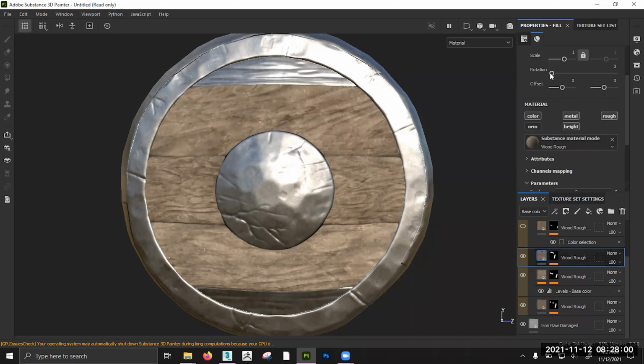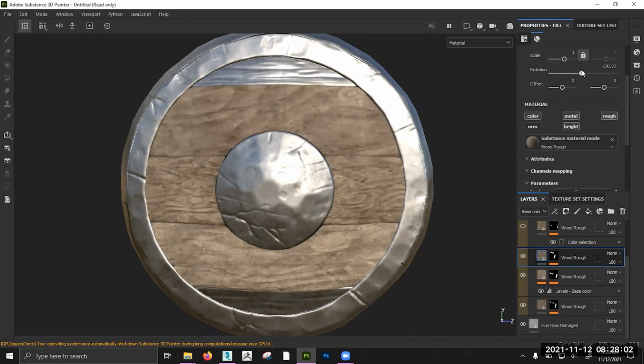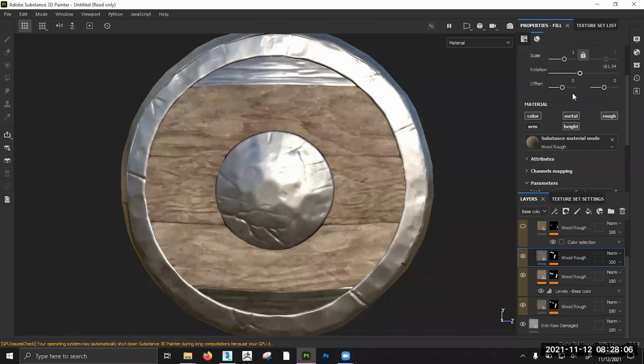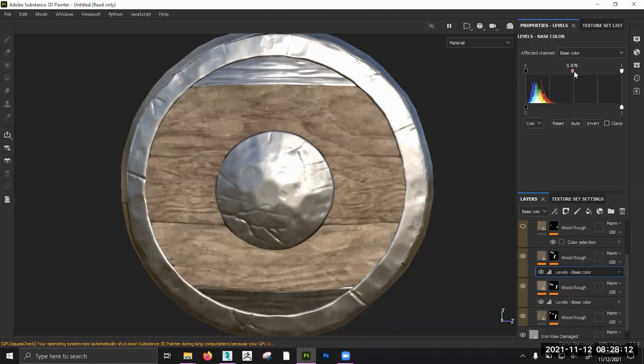Next one, rotation. And I'm going to say Add Levels. There we go.